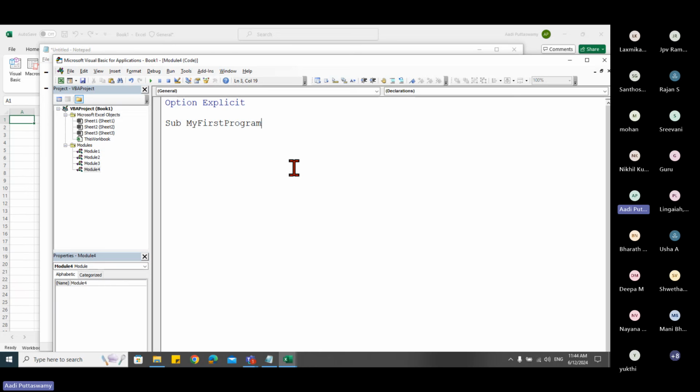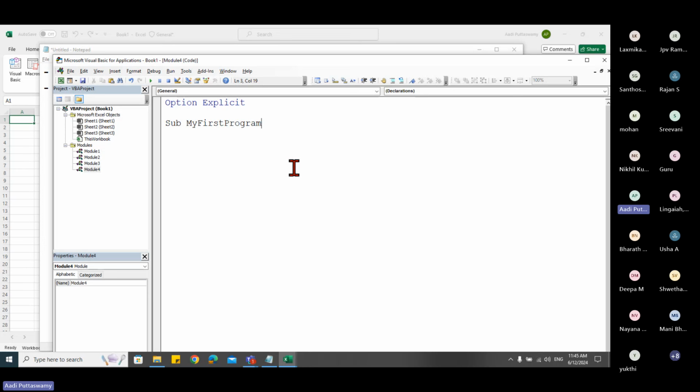Don't get confused, again I'm repeating: in the program name, no space is allowed. No special characters, no dot symbol, that is the period symbol. You cannot start the program name with numbers. It will throw an error. Let me repeat again: no space, no special character, no dot, and it should not start with a number.